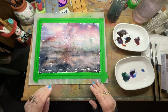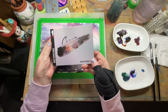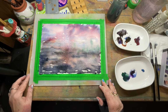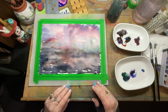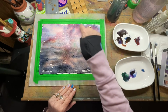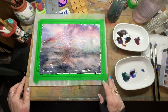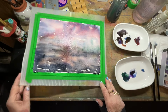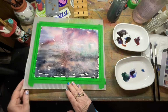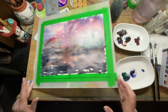But I did want to show you the Rockwell. This is charm set number 1. They do beautiful, wonderful things. And I think this is going to be a gorgeous painting when it's dry. I love the way the sky is coming here, and see the granulation. It's actually making its own clouds. And I know I have a bit of a buckle right there, but it's just the way I taped it, and it's still wet. So I'm just going to let it go.